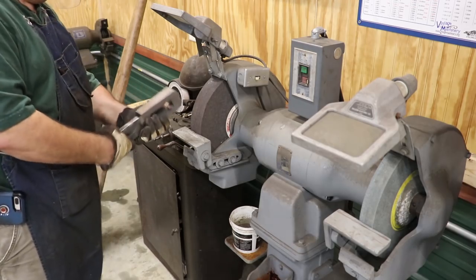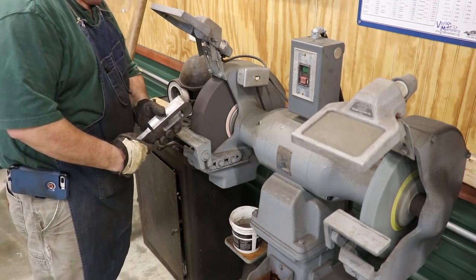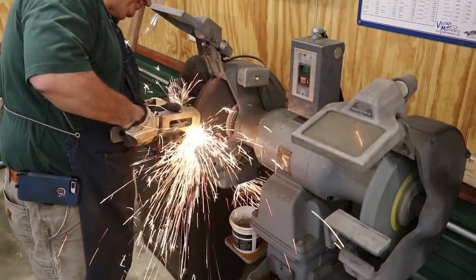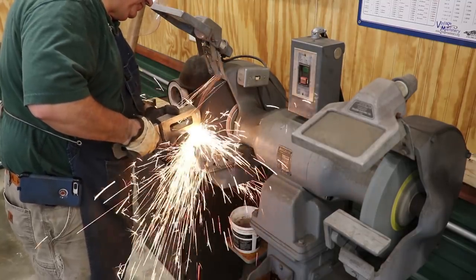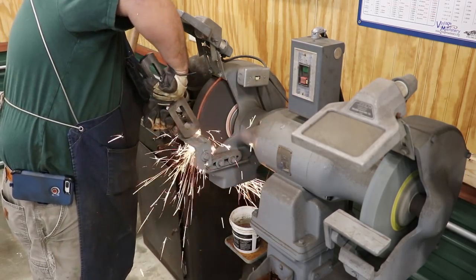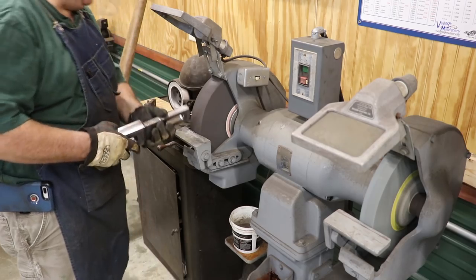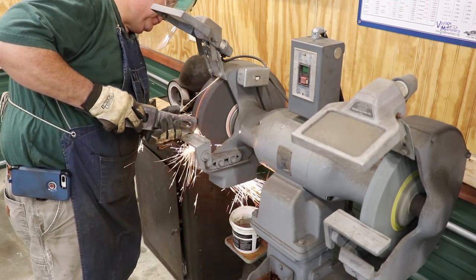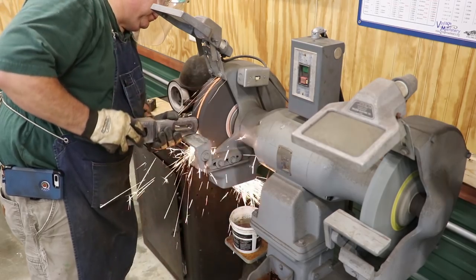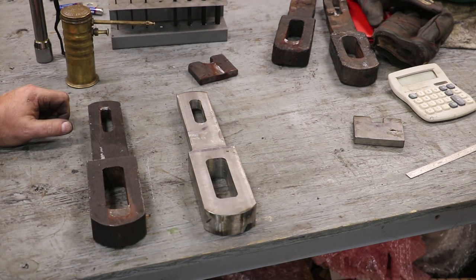All right, last step is we're gonna grind these out on the big Baldor grinder. Mission accomplished, guys. We are through with this project. We're going to call that done. So I'm going to get this out to the museum.